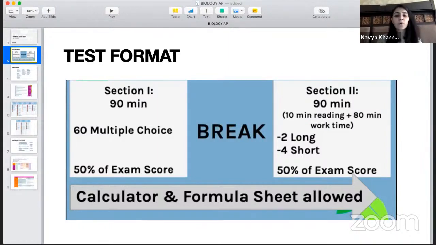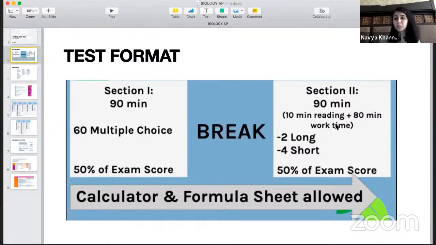Now, of course, for a free response question, you need to know more in depth. You need to understand what theory it is, how you will explain it, how you will support your idea. Most of the questions will give you, say, a data representation, and they will ask you to interpret that. A question like that in other subjects usually appears only in a free response question, but in biology you can also see such a question on the MCQ side. They can give you a graph and ask you to interpret that and choose an answer accordingly. Section 2 is your free response questions, like any other AP exam.